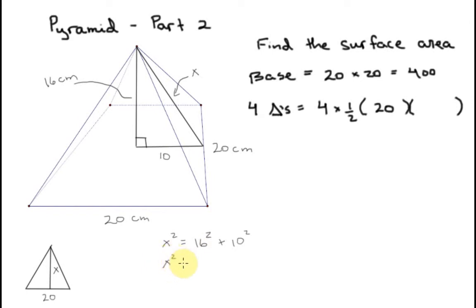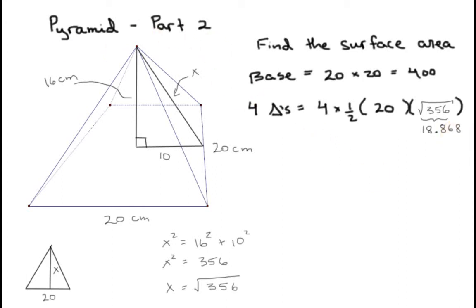So x squared would equal 356, which means x is the square root of 356. Now, if I was really wanting to be exact, I would leave this number as the square root of 356. But if you want, you can also change this to a decimal approximation, which is about 18.868. And you'll notice I'm using 3 decimal places. What you don't want to do is any early on rounding. Try to keep at least 2, or better yet, 3 decimal places.